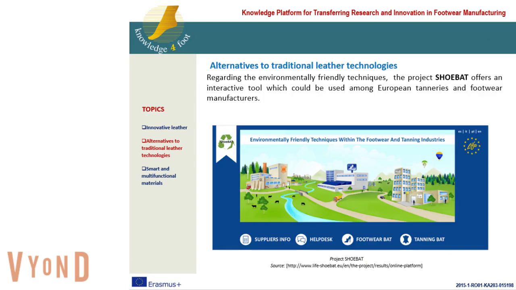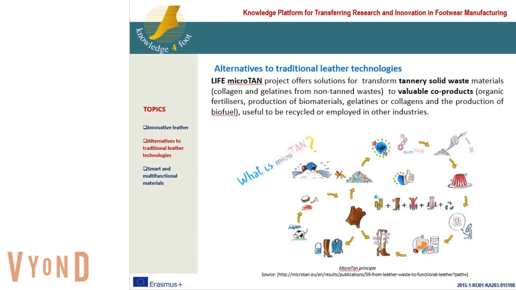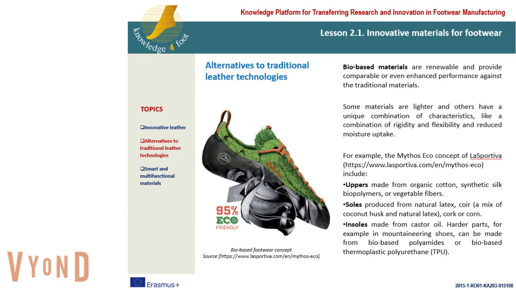Regarding the environmentally friendly techniques, the project Showbot offers an interactive tool which could be used among European tanneries and footwear manufacturers. Life Microtan project offers solutions for transformed tannery solid waste materials, collagen and gelatines from non-tan wastes, to valuable co-products. Organic fertilizers, production of biomaterials, gelatines or collagens, and the production of biofuel, useful to be recycled or employed in other industries. Bio-based materials are renewable and provide comparable or even enhanced performance against the traditional materials.